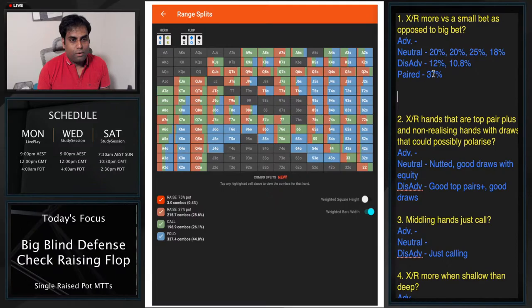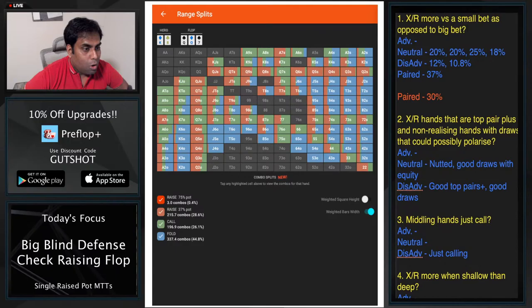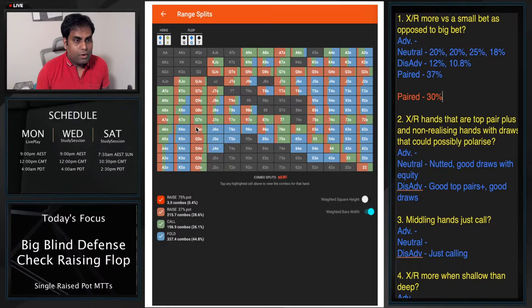Okay, so this is a paired board. I think red is for deep, so we're not raising that much, but we're still raising 30%. And now we do have a calling range: 26% is calling and folding 44%. So paired boards don't play a raise or fold strategy as we saw in shallower stacks. And now when we are deep, we do have a number of calling range as well.